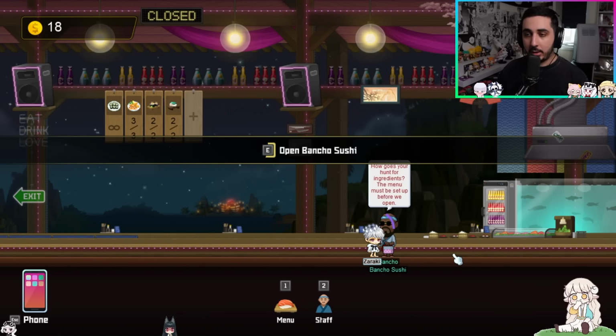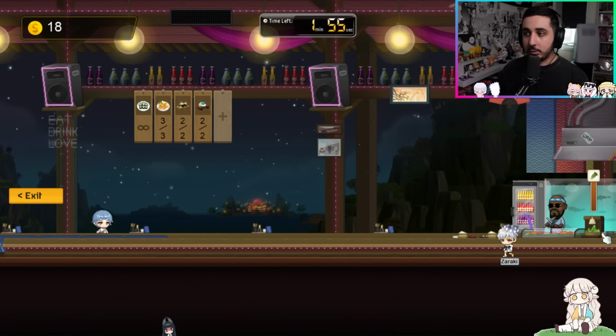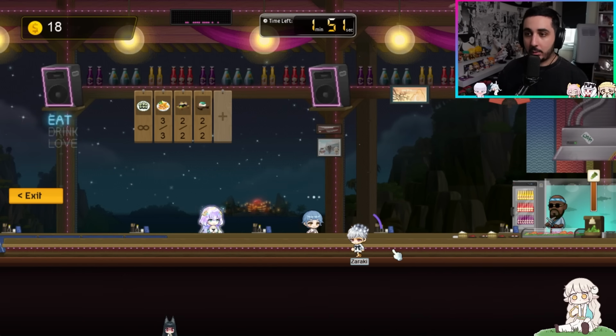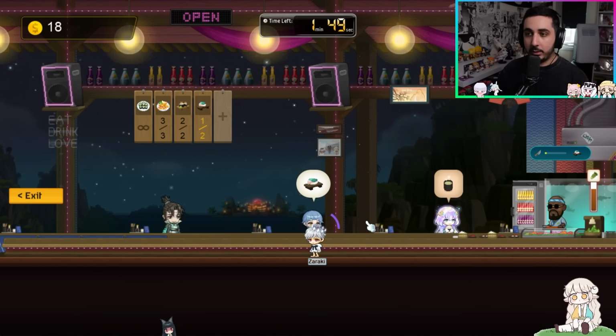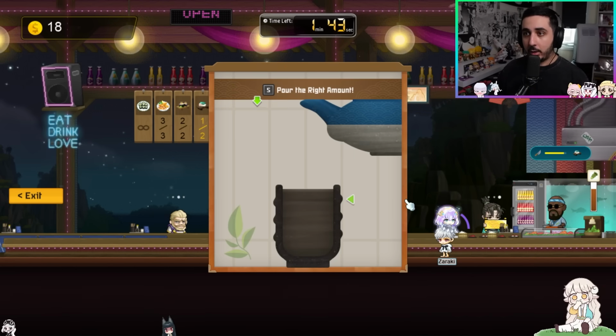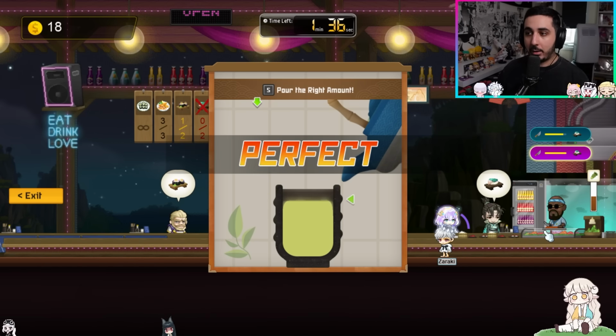So let's open the restaurant and I'll try to commentate on what I'm doing. Over here is the wasabi. This wasabi meter slowly goes down as time goes on. Customers are walking in, right? They're going to want to order stuff and he's going to start preparing it. If somebody orders tea, you're going to have to pour tea until you reach the right amount. The tip is to count to 4 while you're pouring and then it'll be the perfect amount every single time.